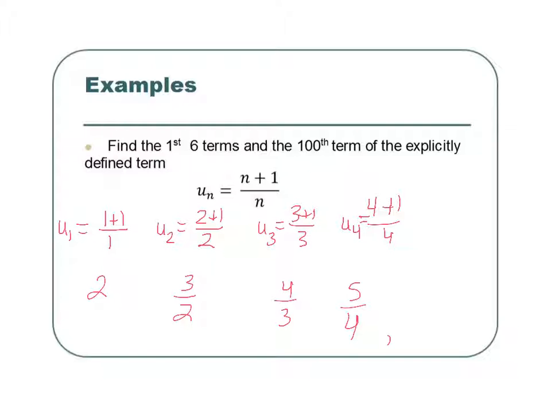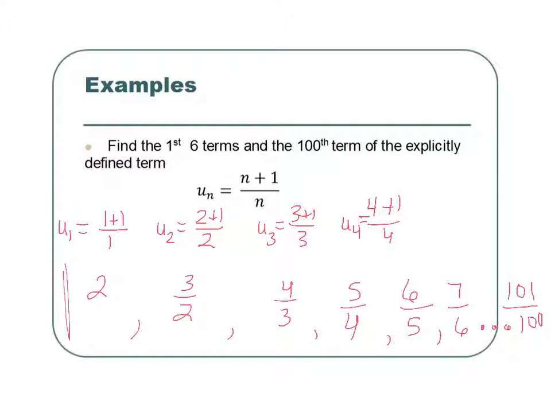You know, numerators are going up, so this would have to be a 6, and this would have to be a 5. And that's the 5th term, it looks like. So then I'm supposed to find the first 6 terms. So then I'd have a 7 over 6 for the 6th term. All right. And then let's just stick in a dot, dot, dot, because we have to then jump way down to the 100th term. Well, if I put 100 in for n, then I would have a 101 over 100.